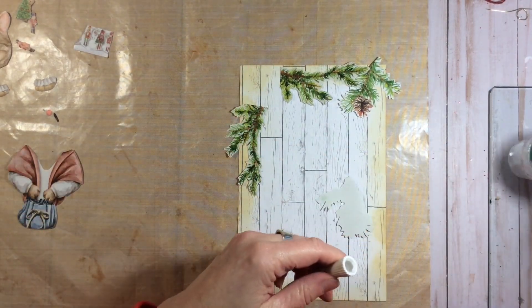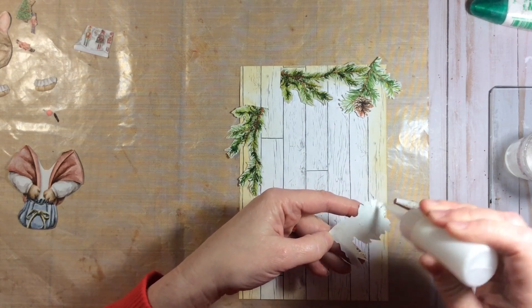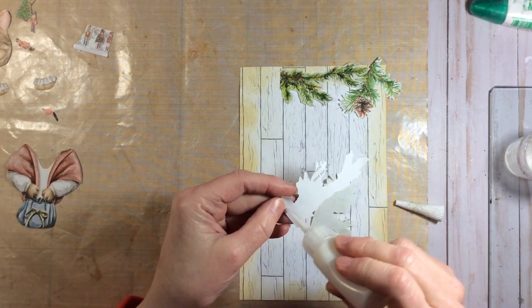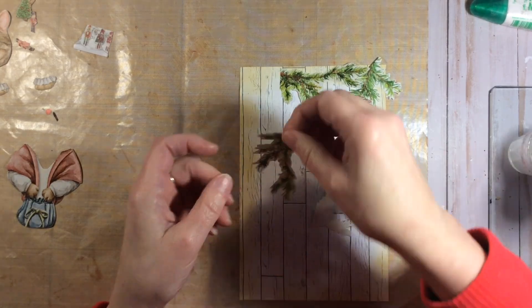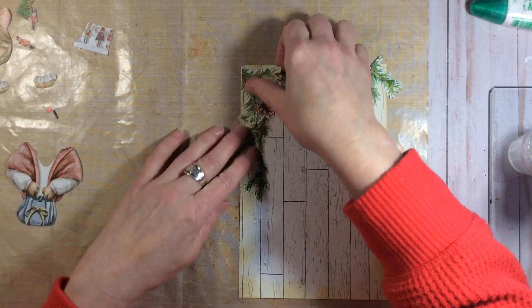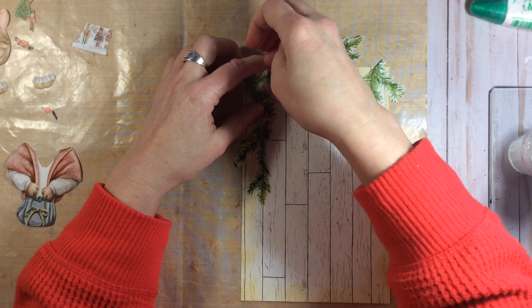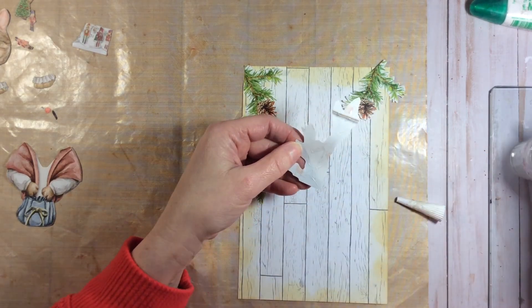I'm just using some Elmer's glue — paper on paper, it's fine. The thing you need to be careful with Elmer's glue and glitter glue is that it does have a water content, and any glue with a water content has the ability to warp paper because the paper sucks up the moisture and causes it to wrinkle. If you have a glue like Fabri-Tac, Beacon's two-in-one, or Kalal that's made with acetone, it won't warp your page because the moisture is not sucked into the paper.